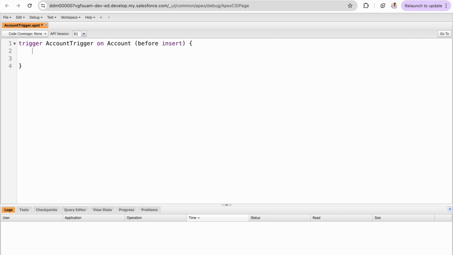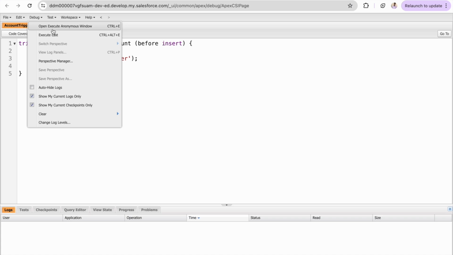Here I want to put some simple logic, just for testing purposes, to see whether it will trigger or not. So I created my trigger.